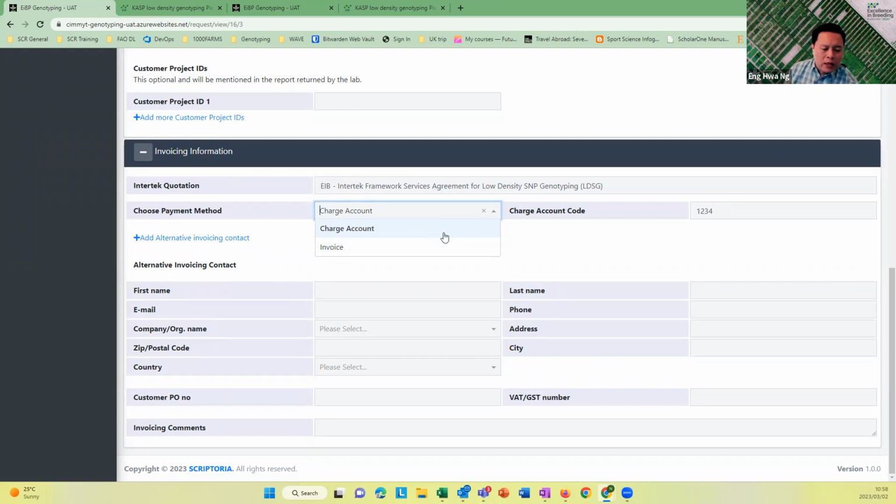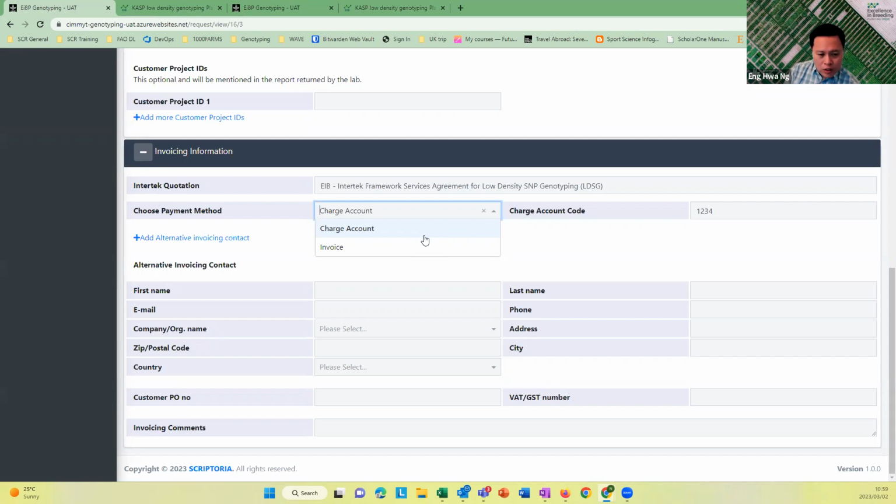Charge account is the one a lot of people opted for. It is actually more simple. You can set up a prepaid account, let's say $5,000-$10,000, you can preload this with the vendors, and then it gets subtracted as you draw down your own charge account, which you maintain based on whoever owns that charge account. You'll be given a specific code that you manage.